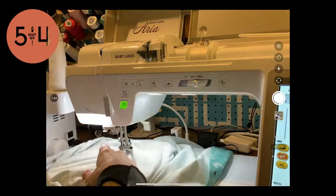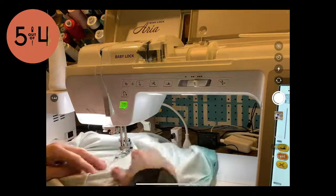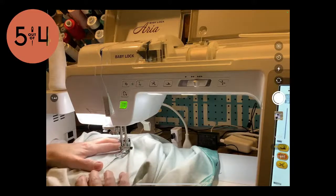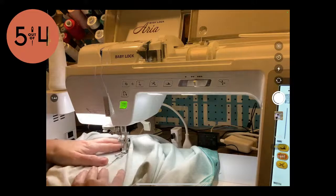I don't know if Rebecca Pollock is on, but I think it was Rebecca Pollock. She was sewing a romper the other day, but it wasn't a 5 out of 4 romper. And then she showed me pictures and I was like, I know exactly how that casing is formed because it was this. So I was still able to help.